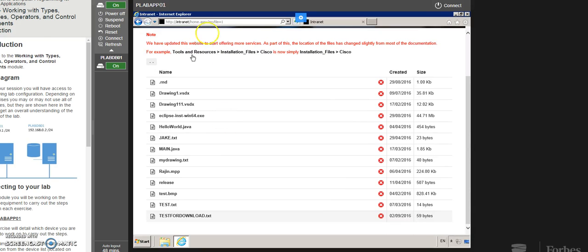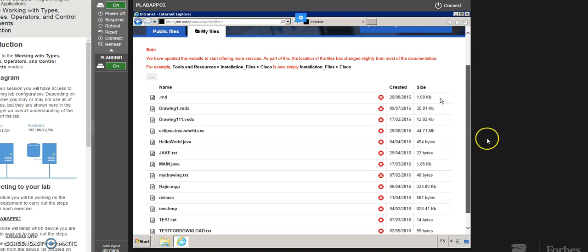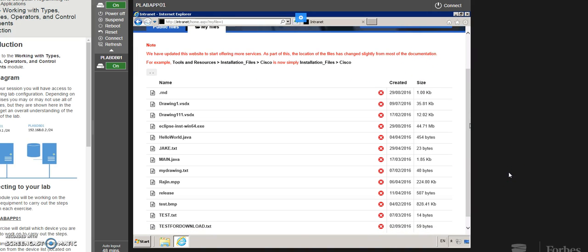It is loaded in this intranet homepage or the Practice Lab location. Now that would make it available for download. Okay, so it is loaded here. All of these files are my files.